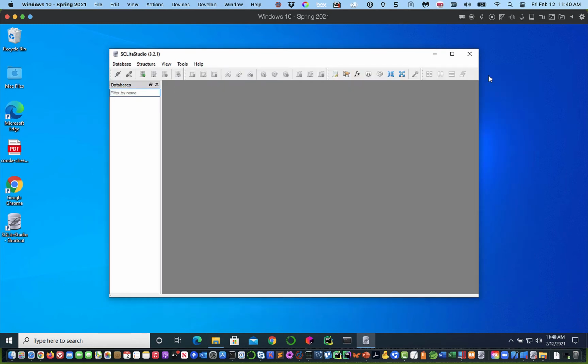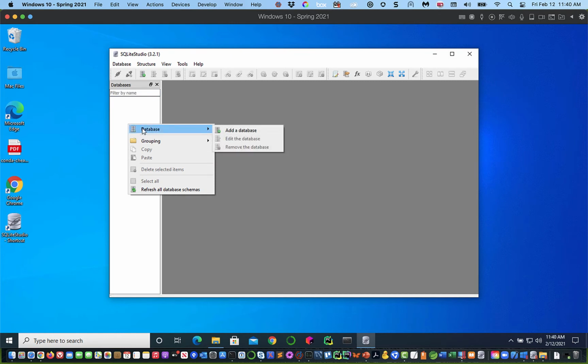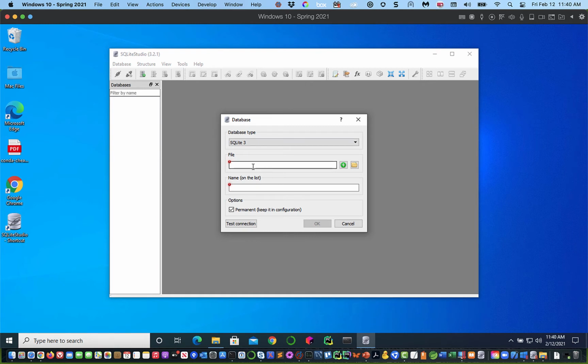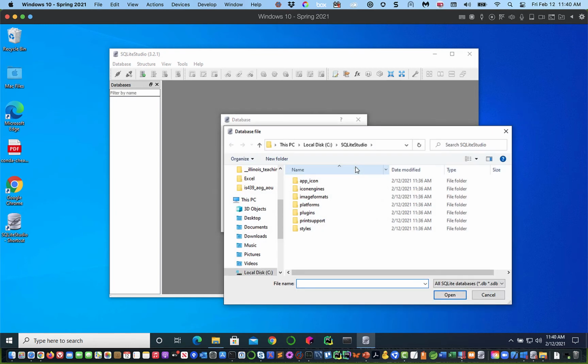Okay, so over here on the left in the navigation panel, I'm going to right click and go to pick database, add a database. Okay, and I'm going to call mine Django Girls DB. Okay, and now I have to go over and click on the file folder so I can find it.